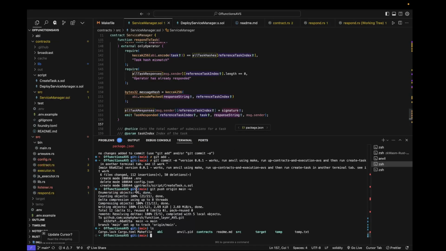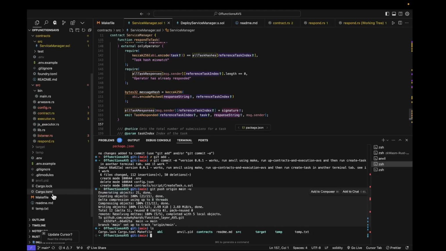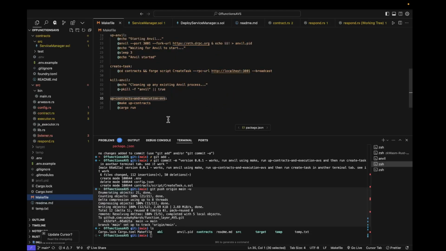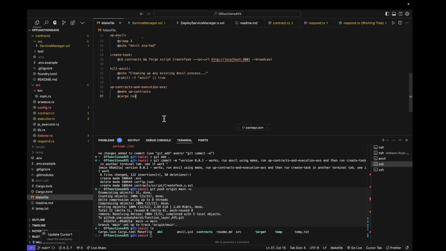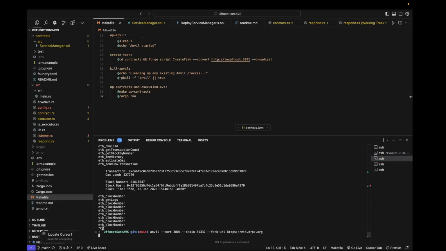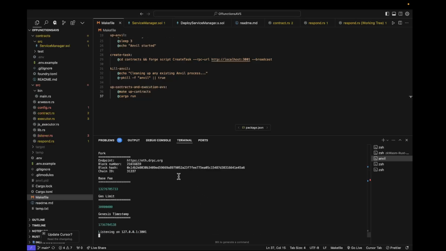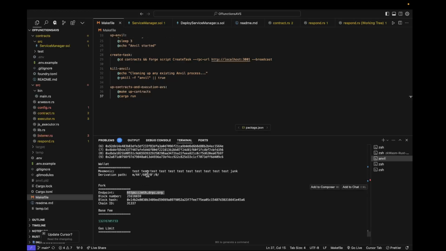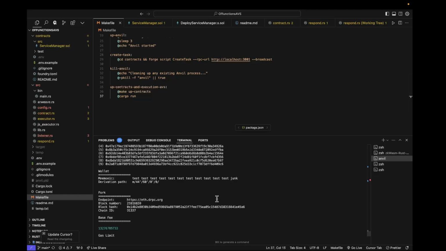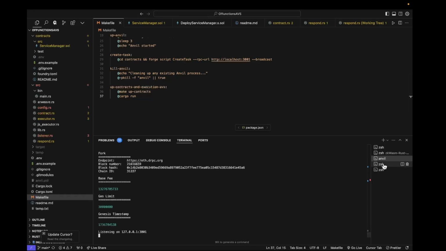To show how much I have already worked on, I have these few commands. I'll share the GitHub link. The first thing we need is an Anvil node running. So I will restart it, and I choose to run it on port 3001. I am forking the Ethereum mainnet here and using the EigenLayer mainnet contract addresses itself.